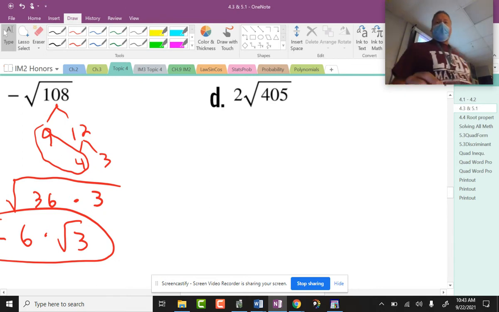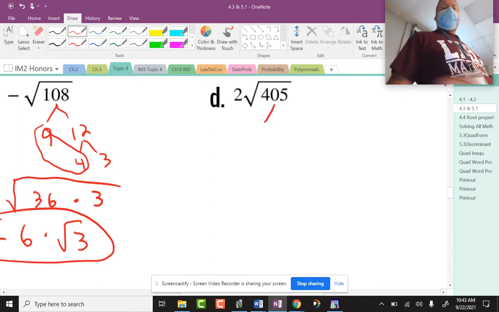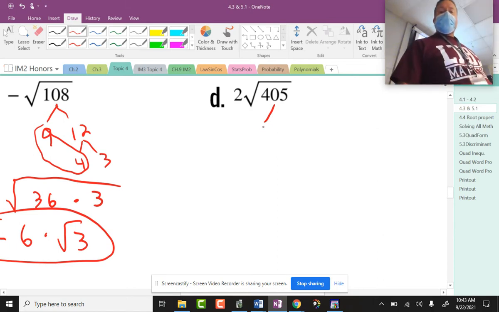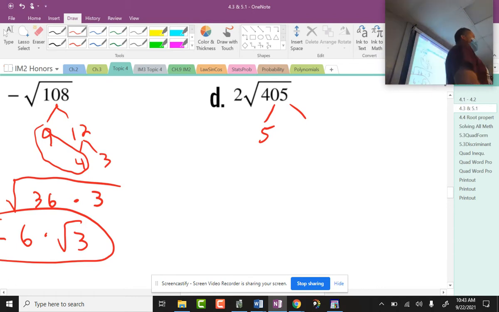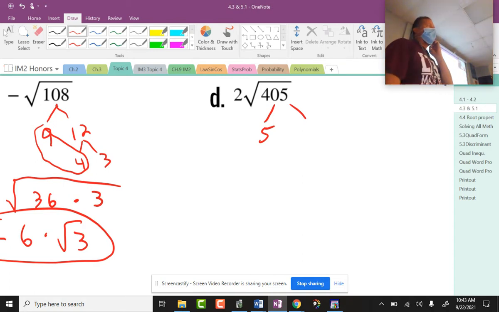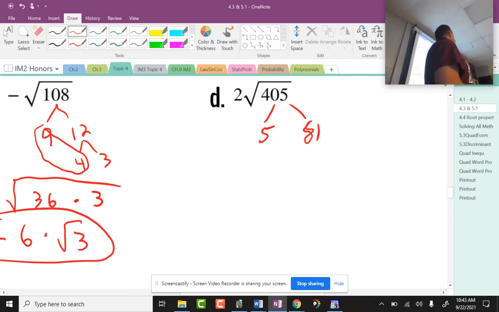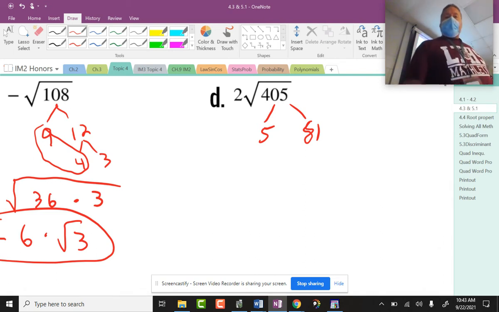I really do. By the way, what has to go in 405? What number? 5. And I feel like this is a problem too, just talking about numeracy, just knowing a number that ends in 5 has to go into it. You know, these divisibility rules. Got myself. Oh, wait a minute. Isn't that 81? Isn't it 5 times 81? Right? 5 times 80 is 400, because 5 times 8 is 40. And then 405. One more 5.